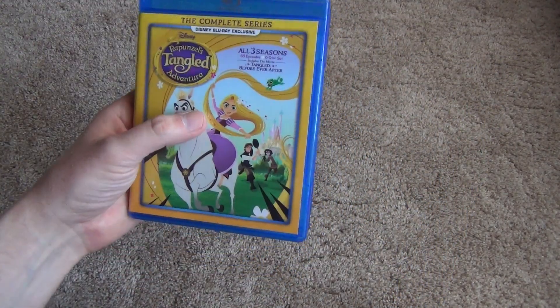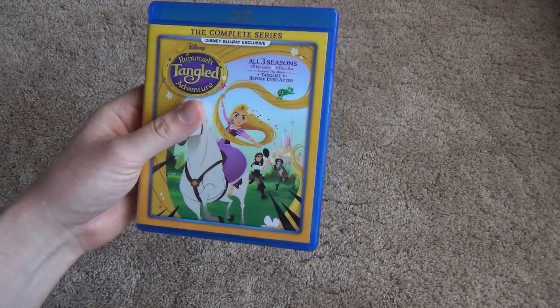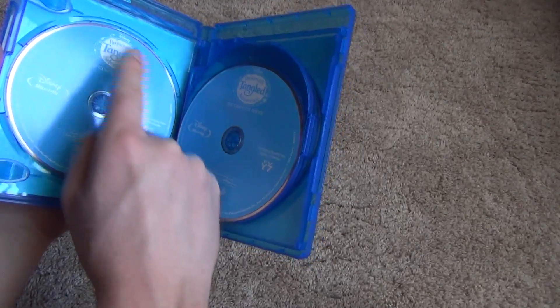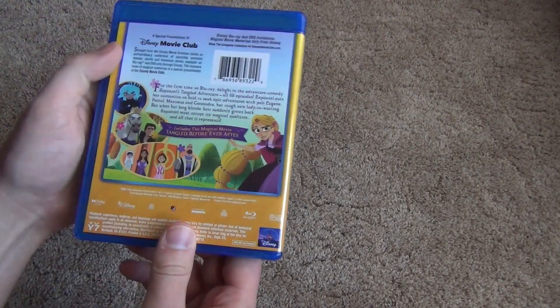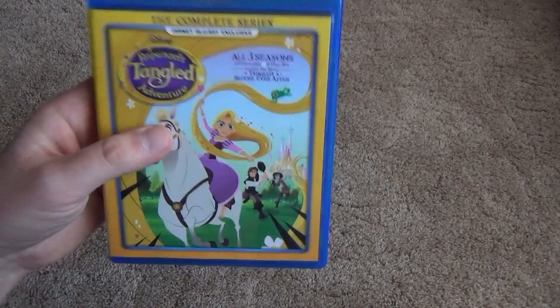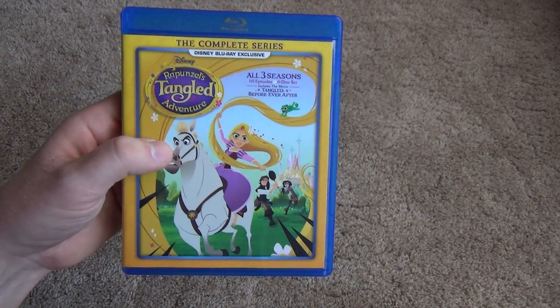This is really good overall. Though surprising there's no Disney Movie Insiders code. And it would also be nice for these bigger complete series or season sets — it would be nice if they included some sort of simple insert that had an episode list or something like that. But this is just a bit more basic than that. I do like the artwork on the front and the back, and I'm really hoping that Disney will release more shows in this kind of format. I think this is really great.